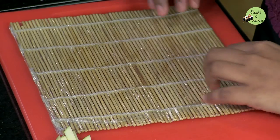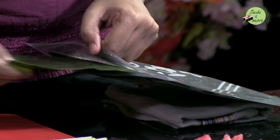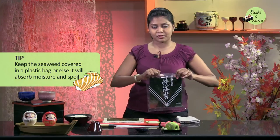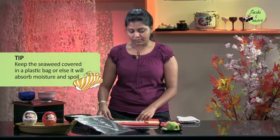So I'll be using a sushi mat. Now this is available just like that, but what I do is I cover it up with a cling film. This prevents any rice or any other ingredients from sticking onto it and also prevents the growth of fungus. So after having placed the mat, I'm going to use the nori seaweed, the half sheet of nori seaweed. Now if you notice, I'm actually keeping it properly cling wrapped, or sealed. Why? Because it absorbs a lot of moisture and it will go soggy, so it will go bad. So just be careful about that.